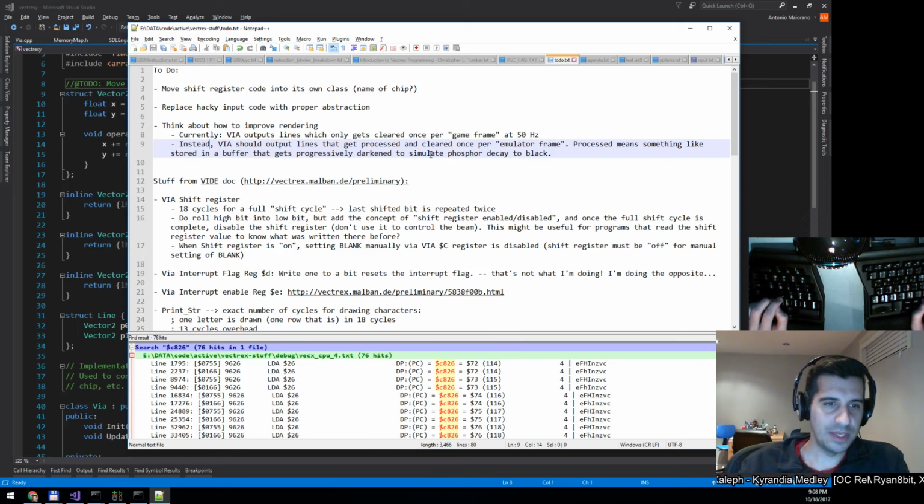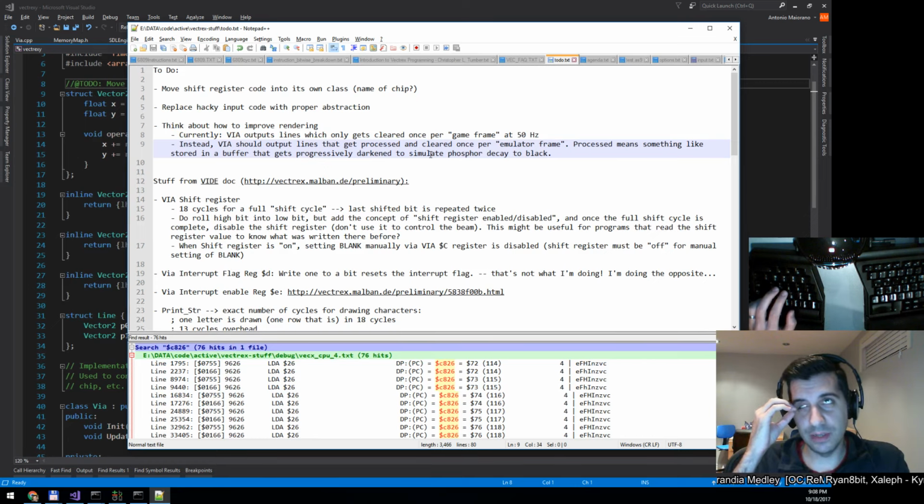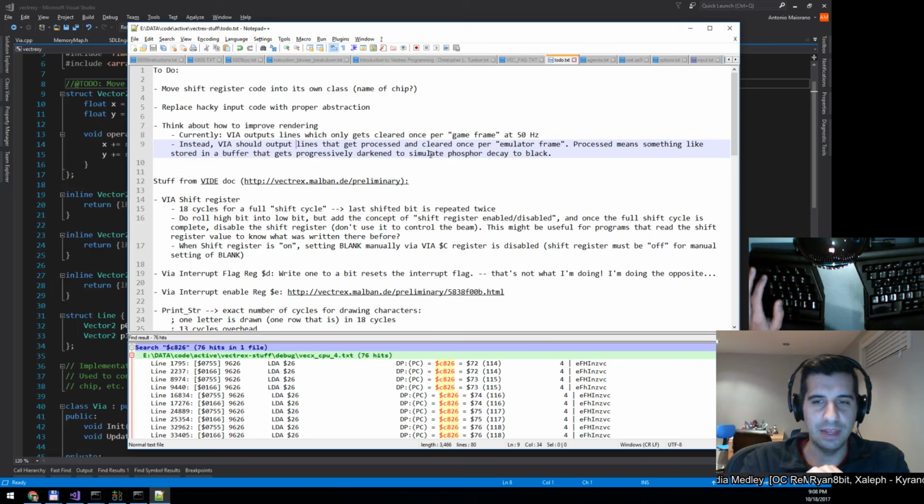What we really want is to really emulate this vector display, which is really just a CRT with phosphors that get excited when the beam goes across it. We need to be emulating the fact that the phosphors or the pixels get activated at certain times with a certain intensity as well. That's the brightness thing that I'm totally ignoring right now.